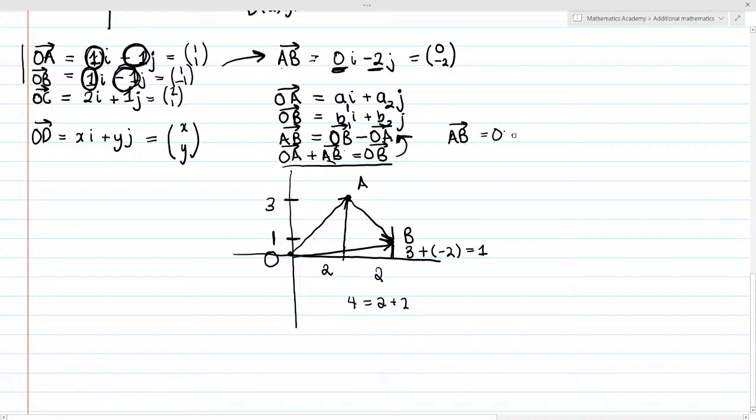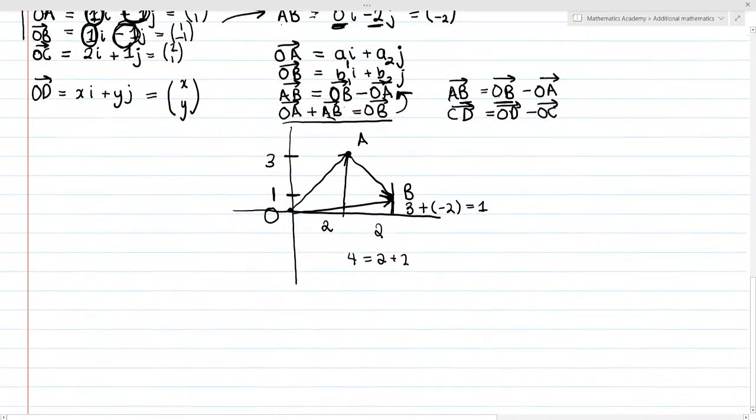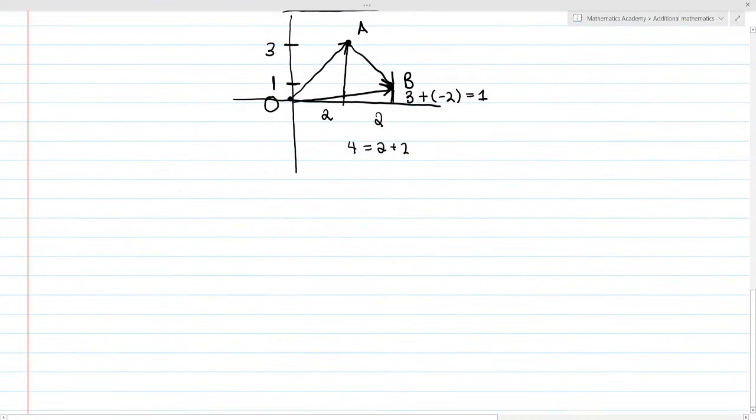So we know that the vector AB is just OB minus OA. So it's always the one that comes second that comes first here. You can think about it that way. If it's AB here, then it must be OB minus OA. Similarly, if we had CD, for example, then we get OD minus OC. Right? And we explained why that would be the case. All right, so that's it for now. That's it in terms of understanding vectors and understanding how they add together and how they come together.